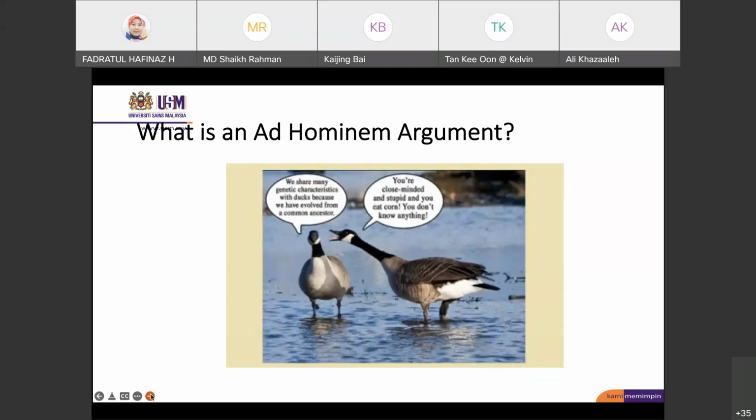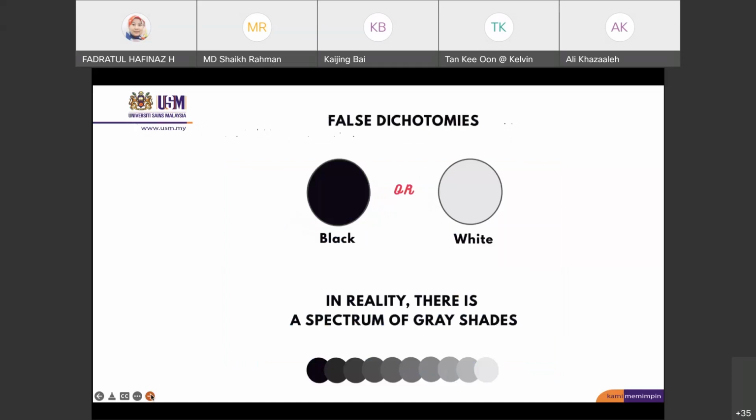So which can be represented, sorry, I didn't click the slide. So, false dichotomy, where am I now? Okay, so when you are developing an experiment, you only see the result as a 1 or 0. But the truth is, in the real world, there is a spectrum of gray between black and white. All right. The spectrum can be represented as a gradient of gray shades between the extremes of black and white. So while reasoning in binary may feel easier and reassuring, people unaware of false dichotomy are distracted from the fact that there are many alternatives, right?